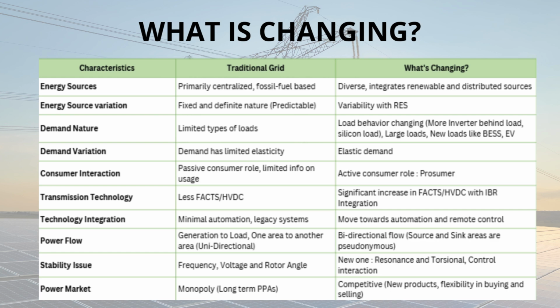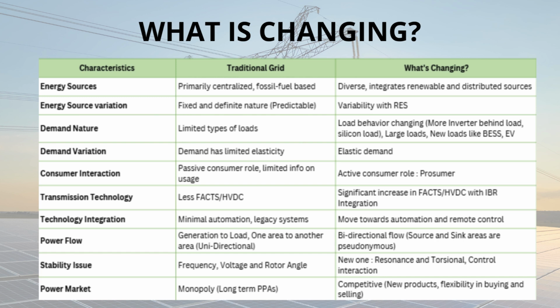Let's talk tech. Transmission technology. Less FACTS and HVDC changing to more. What are those? Okay, so FACTS are flexible AC transmission systems, and HVDC is high voltage direct current. Traditionally, less common. Now, we're using them much more. FACTS let you control power flow on AC lines better, boost capacity. HVDC is great for moving lots of power over long distances, like from offshore wind farms or connecting grids that aren't synchronized. So better highways for electricity, essentially. Kinda, yeah. More controllable, more efficient highways, especially for renewables that might be far from where the power is needed.